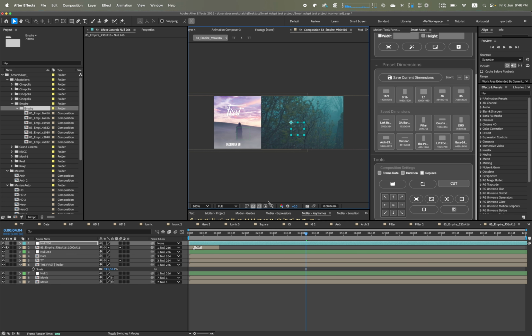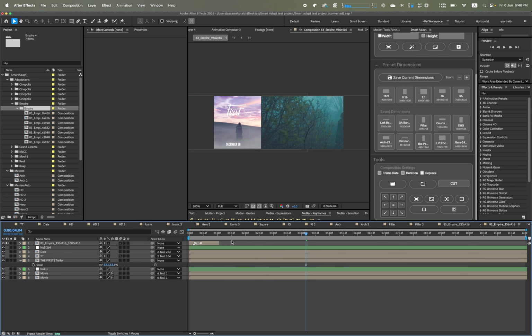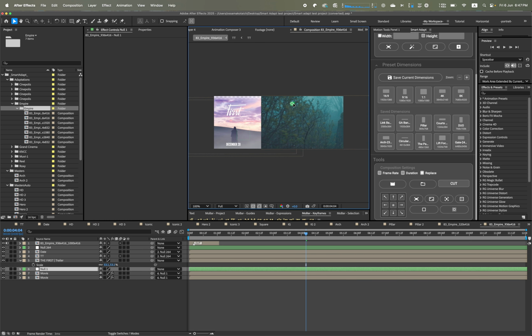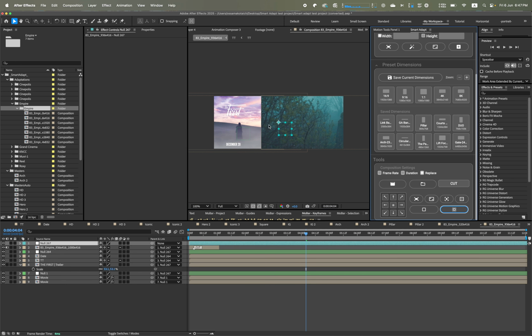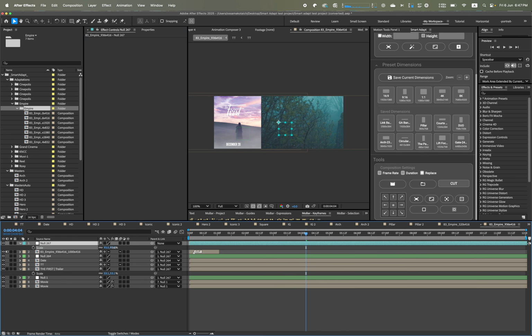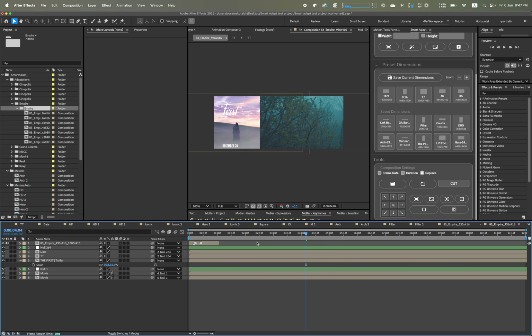Once you finish, if you want, you can simply select this null and delete it. No need for it anymore. You can keep it if you want, but when you delete it, you can see all the layers are unparented again. It's only the layers that already have a null for them, like this one, there is a null, and here there's another null. So it's very simple. You just hit this one. Now you want to scale down everything, scale up everything, or move everything, then simply delete the null, and that's it.